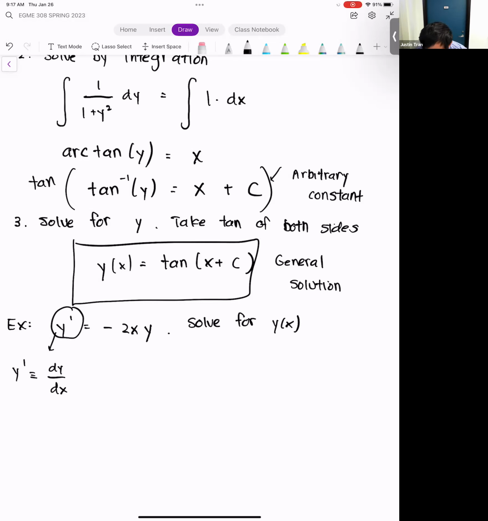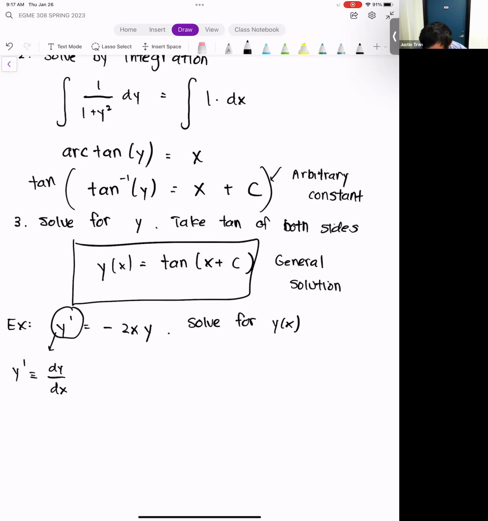Again, we're given a first order differential equation here, and we're going to solve it. I'm going to go a little bit faster this time, because we just did an example in detail, but we're going to follow all the same steps. Step one is to separate the variables. Remember, we want to manipulate this so we have all the y terms on the left, all the x terms on the right.